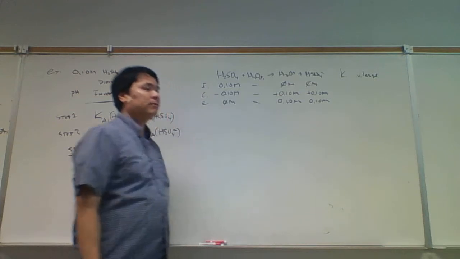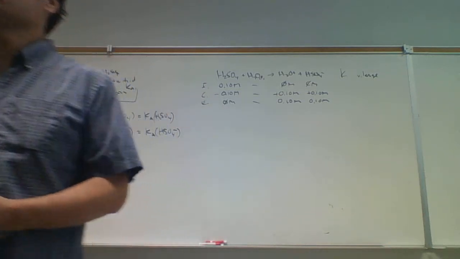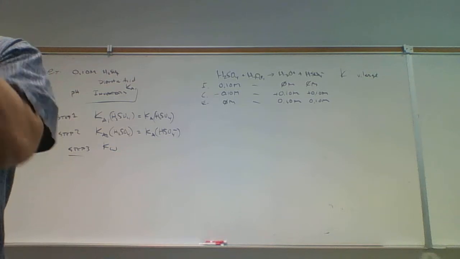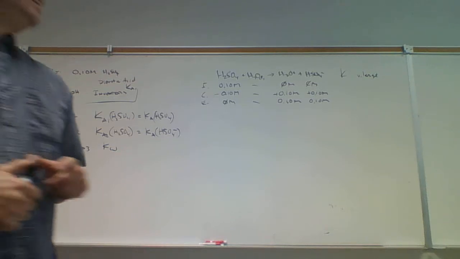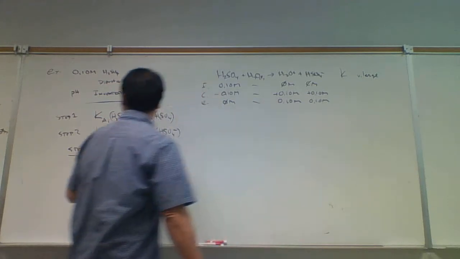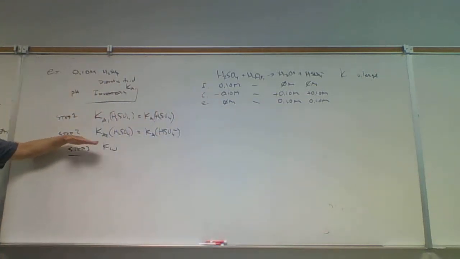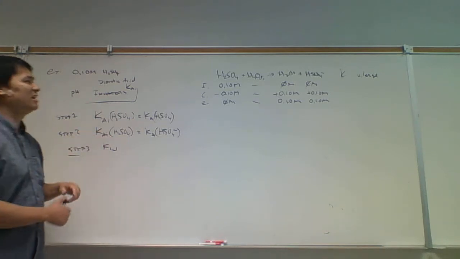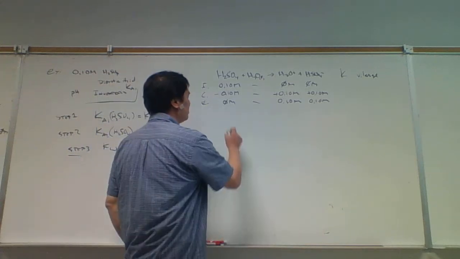Now, if we're just interested in the pH, then most of the hydronium is going to be produced in the first step. And so most of the time we just stop here, because we wouldn't expect much additional hydronium from Ka2 and Kw, right? Unless Ka2 has a significant K value.